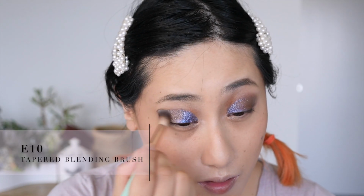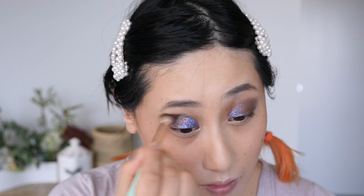You've got a couple of blending brushes, larger ones, smaller ones. You've got some packing brushes, and you've got a pencil brush. So I think that there is a good variety of shapes in here. So overall, for synthetic brushes, these are quite nice. They're definitely miles ahead of my Spectrum Collections brushes. They feel very plasticky, some of those brushes. These brushes feel very nice, very soft. It's just, for me, some of the shapes don't quite work for my purpose. You might be saying, why are you going on and on about the shapes?